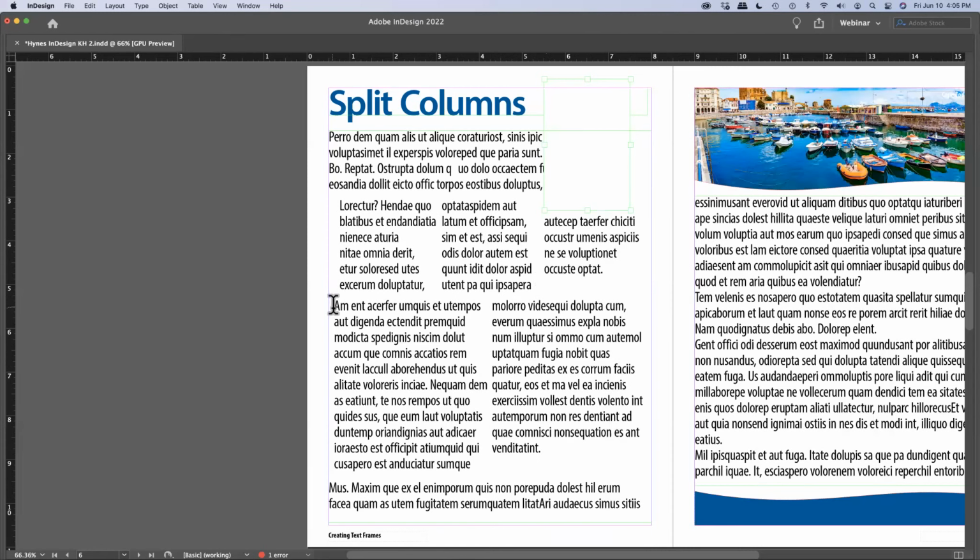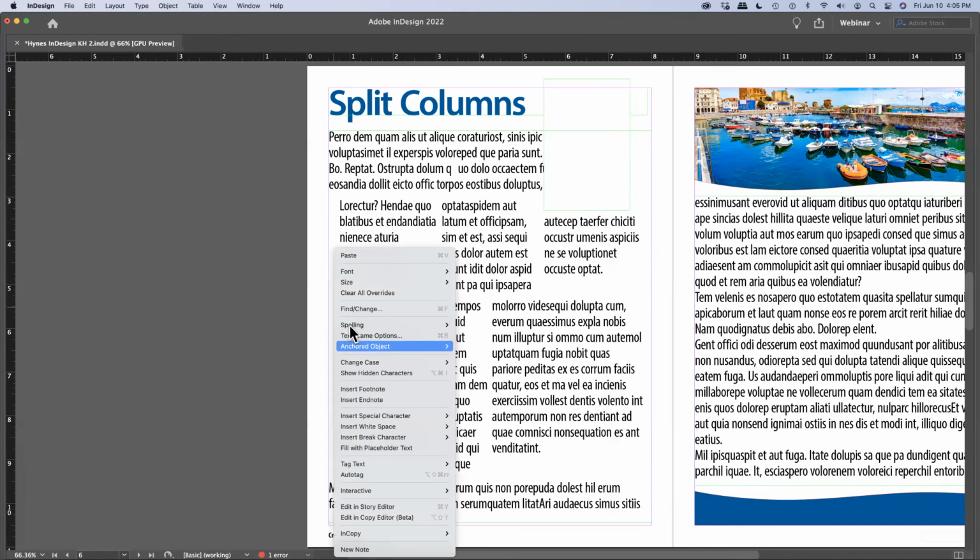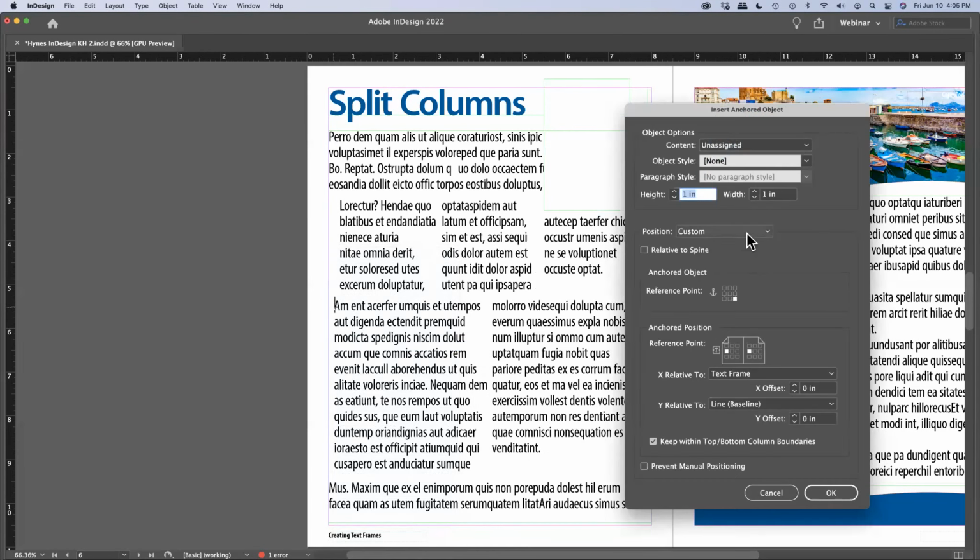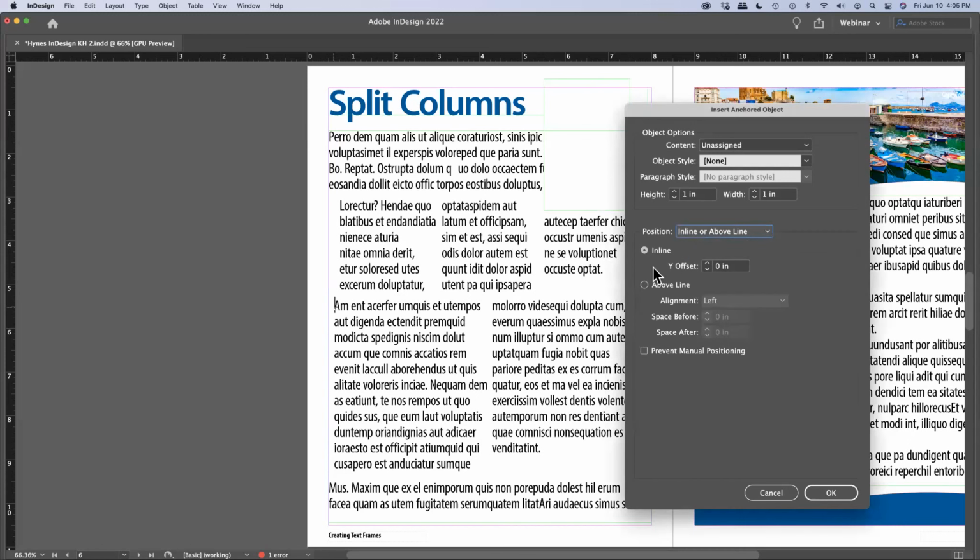Have to put it above the line. I knew it was one or the other. Yeah, it would be above the line. Then it could be centered. That makes sense. Then we could get space before and after, and save that out as a style. And you could also get your frame fitting options. You could put a stroke on it. All that stuff gets picked up. And this is going to be 3 by 2.